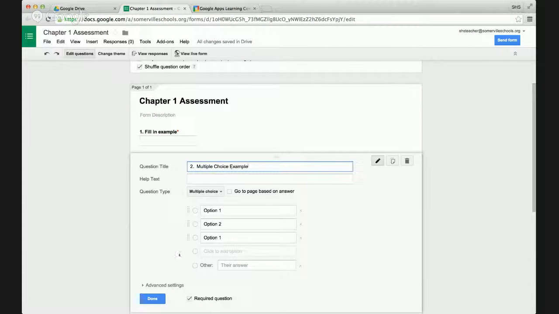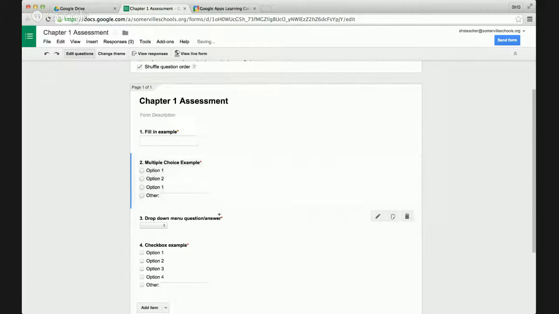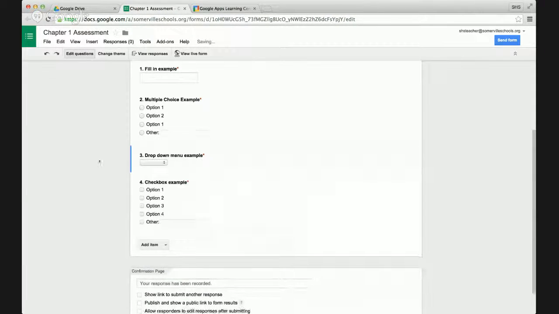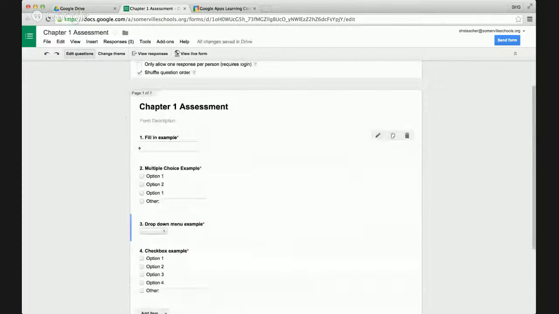And see how easy it is? You just hover over the one you want to change. When you see that gray box, then you're just going to select the pencil to edit, and that's it. So this is drop-down menu example. Okay. So now you have the different examples of what they'll look like.